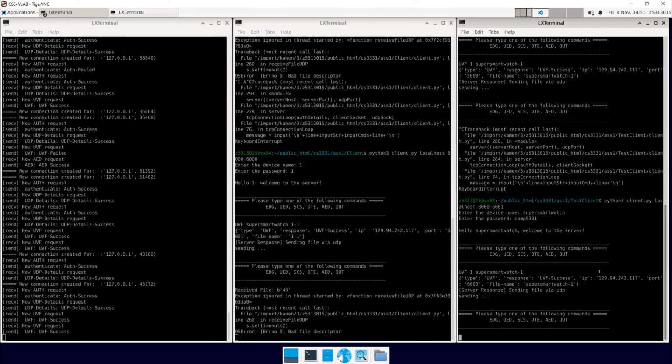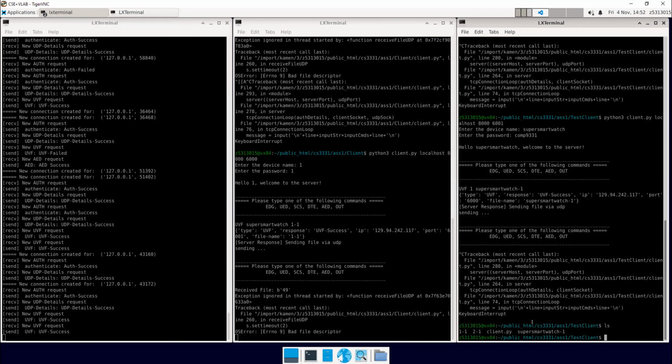I've been stuck on this one for the whole day. The IP, the port number, 6000, 6001, 1. Is it because of the file name? Your file name is different.